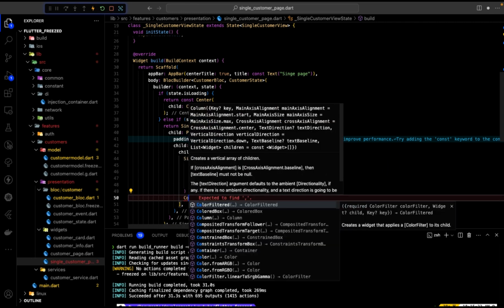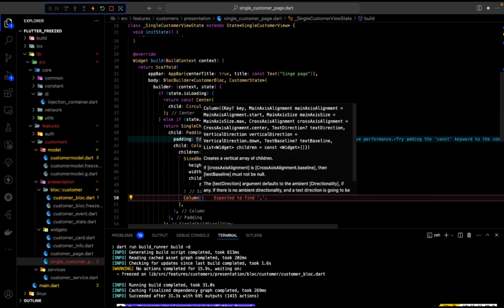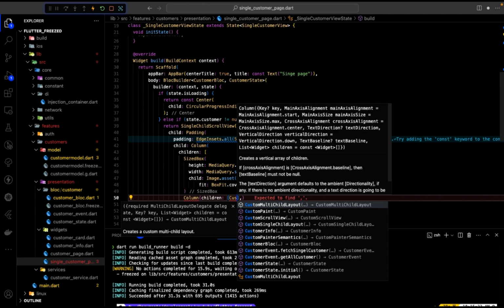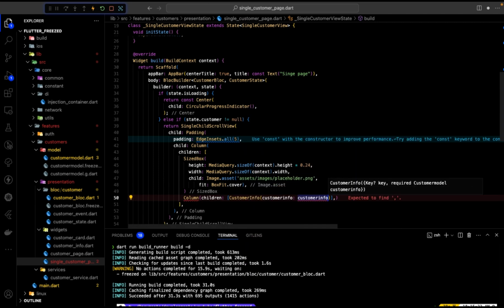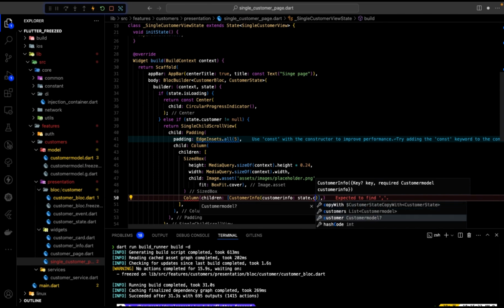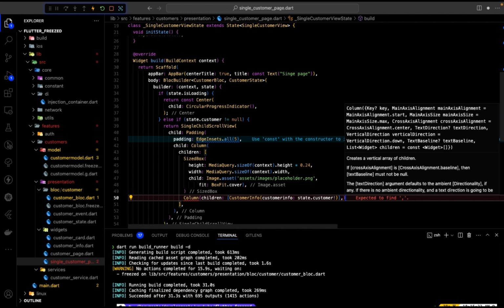Okay, BoxFit.cover, and then outside of the SizedBox we're going to have a column again, with children. We're going to give customer info, and we're going to get that from state.customer. Okay, it's not going to be null, is it?